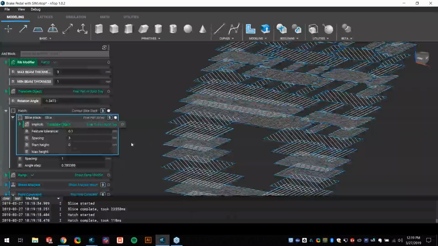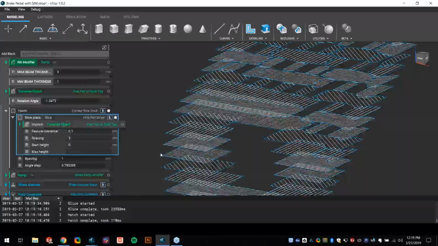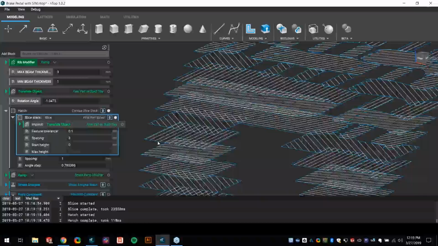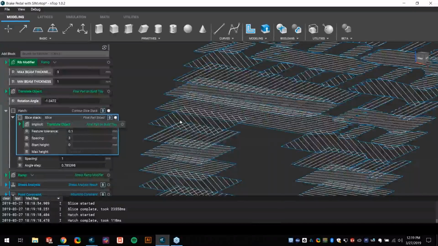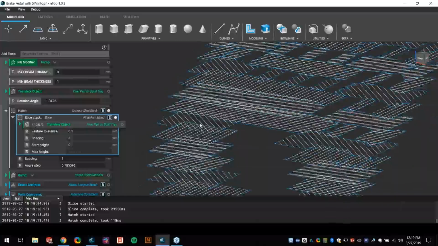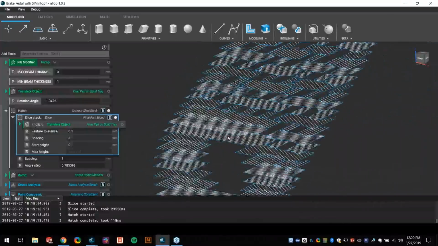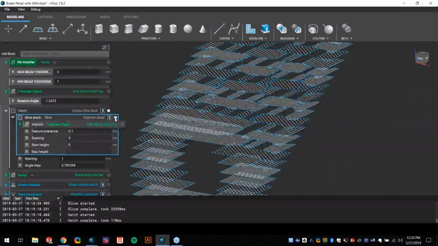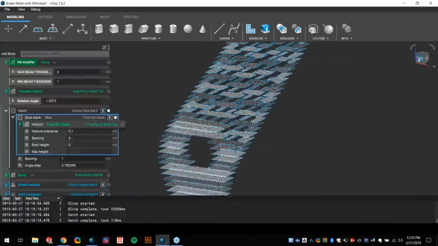They're spaced 1 millimeter. Every time we increment a layer, we also have a 45-degree offset to help deal with residual stresses. So you can see the hatches going this direction here. In the next layer, they've been rotated 45 degrees. And you can change that on a part basis. You can even change that in different regions of the part. What we're trying to do is really give you full control over how you choose to export your part. So now we have sort of a manufacturing ready part.